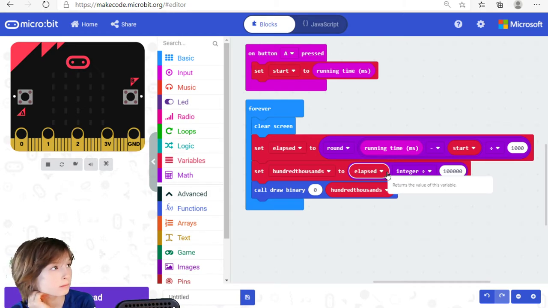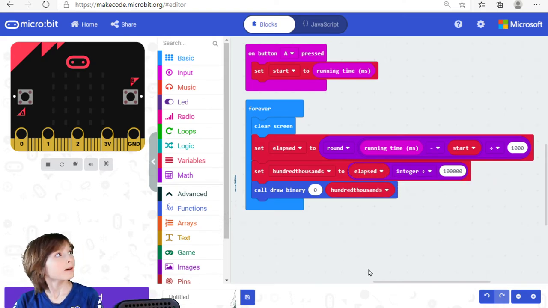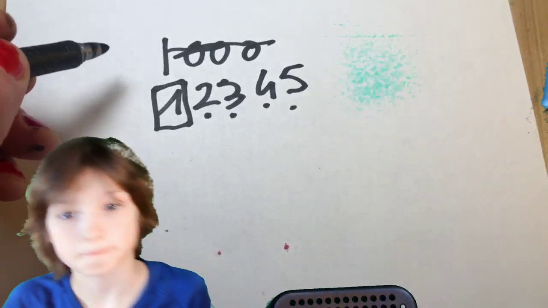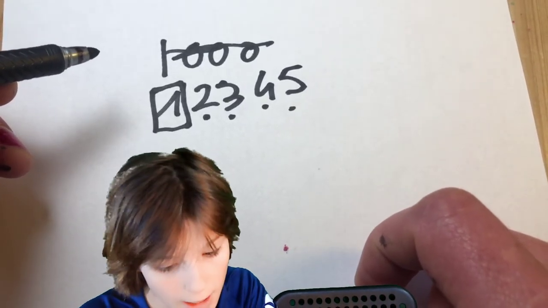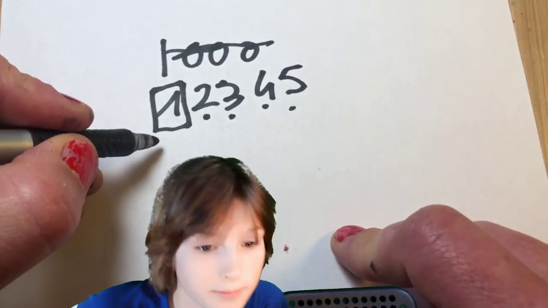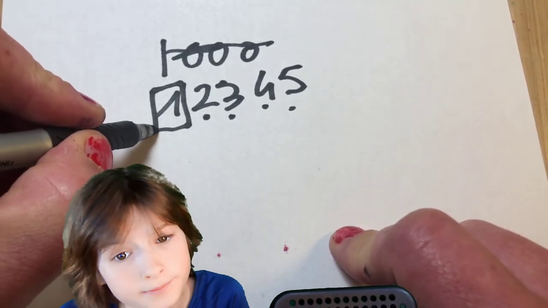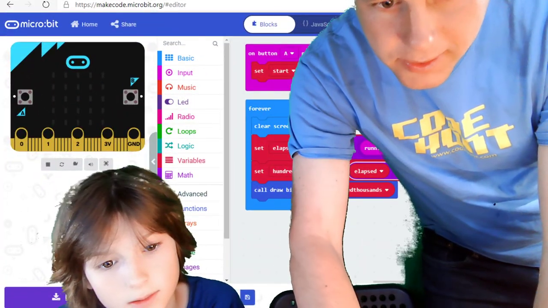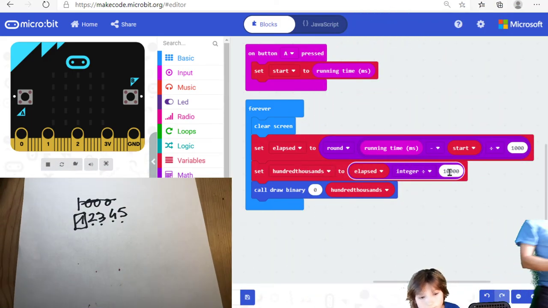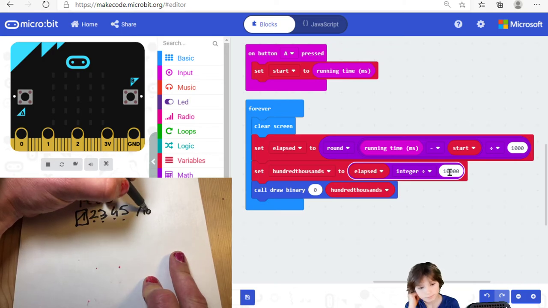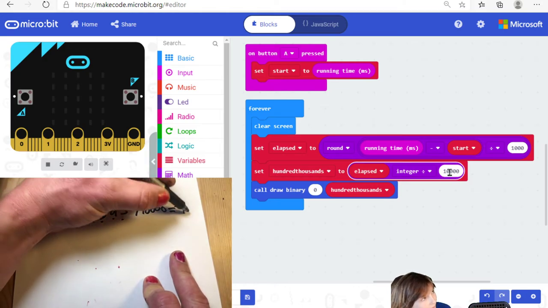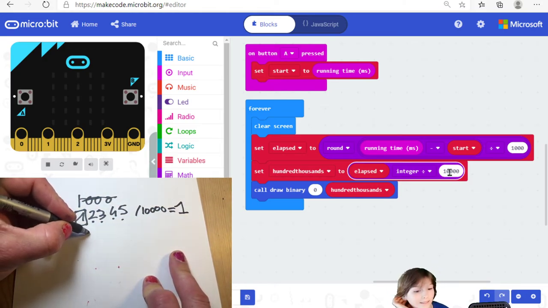So I want to show number one. I'm going to divide this by 10,000. The 100,000 should be 10,000. 1, 2, 3, and if I do the integer division, the integer division is 10,000 now, right? If I divide this by 10,000, I'm going to get one. Now, how do I get number two?